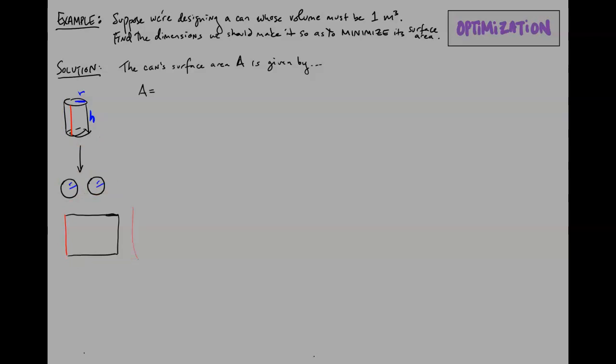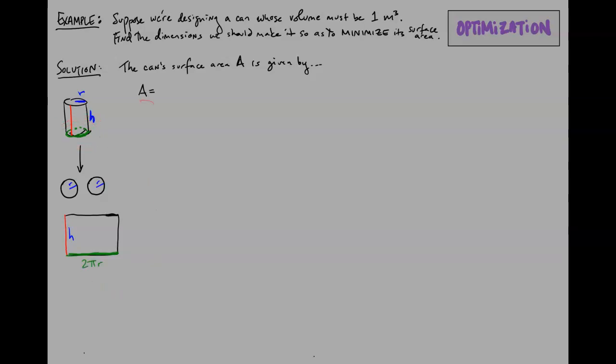Let's go ahead and label the dimensions on the rectangle. Well, this dimension, where I have the red slit, that's just the height of the original cylinder. So I'll go ahead and put H there. But how about this one? Here it is in green. Well, where is the green back on the original one? This is the paper towel roll that's been spread out. So if I follow that green backwards, that would be this stuff, which is the circumference of the base. Well, that's a circle of radius r. So the circumference is 2 pi times that r.